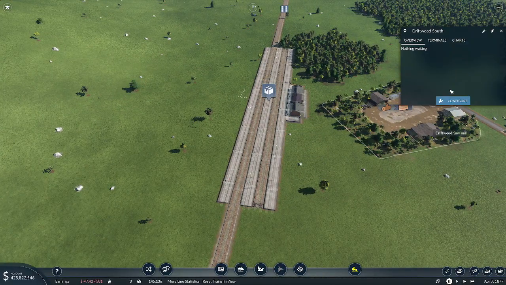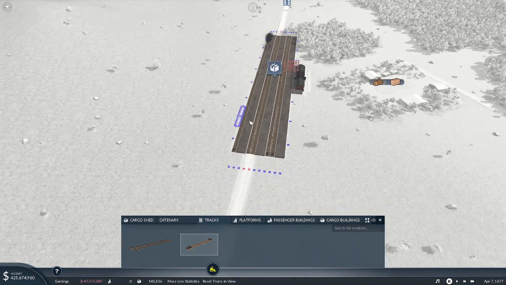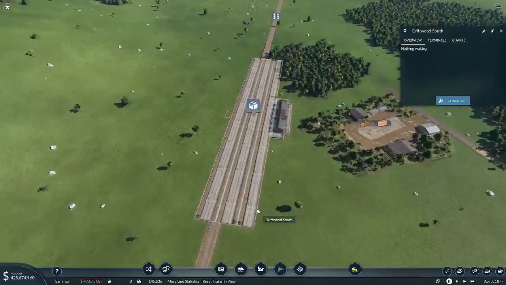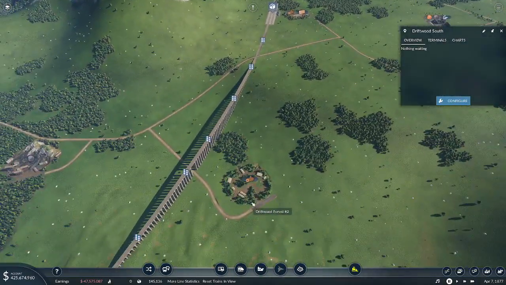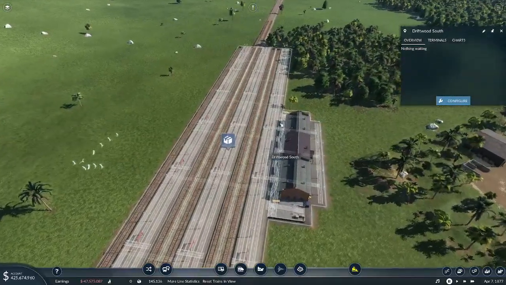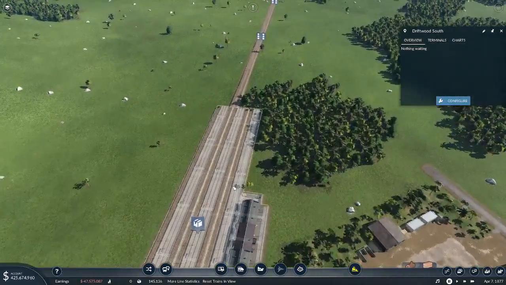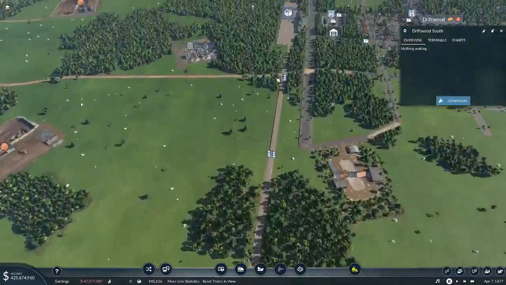I am going to do this. Let's just add this real quick. Here's how I'm going to do this. This is going to be the incoming wood from this forest. The one on the other side right here is going to be the incoming wood from this forest. And then this one that's nearest the sawmill is going to be the outgoing wood, which I haven't figured out how I'm going to do yet.